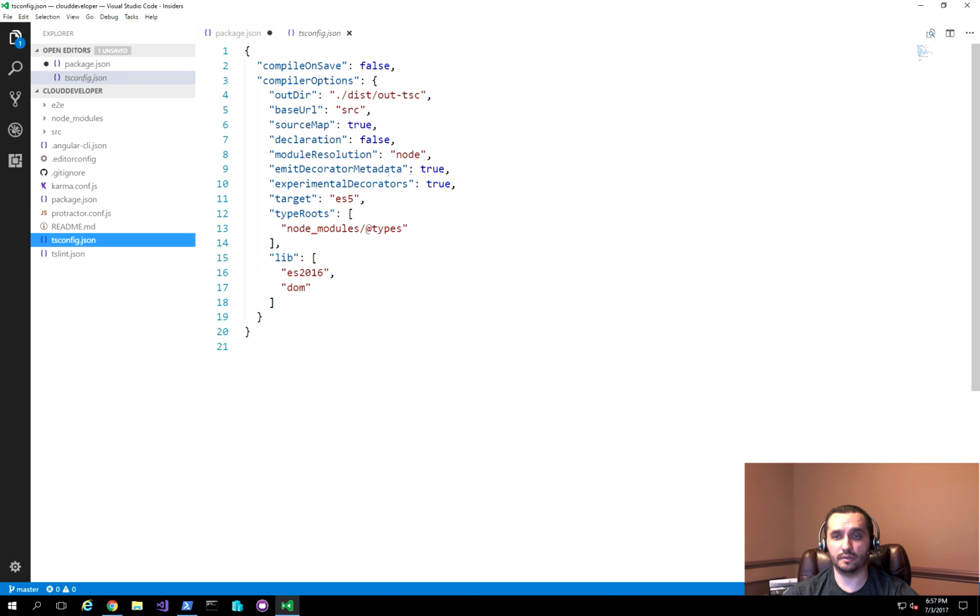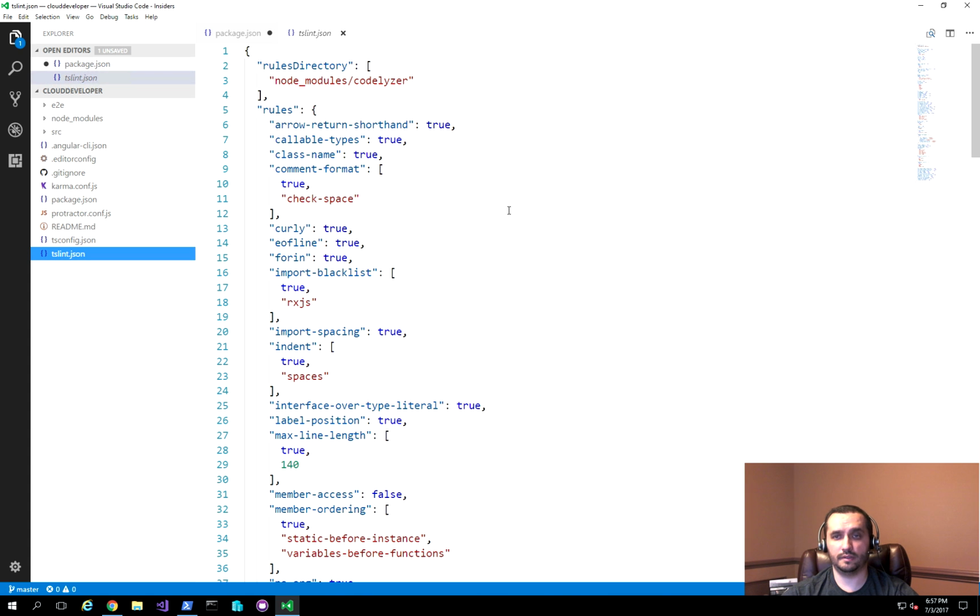There is module resolution and how Node actually will be able to resolve the different modules that are going to be used by your application. Things like the target. So this is the version of JavaScript that you can use, and there's different versions that are available. So if you hover over this, it'll actually show you the different options that are available. And there's things around libraries you want to be able to use and things like that.